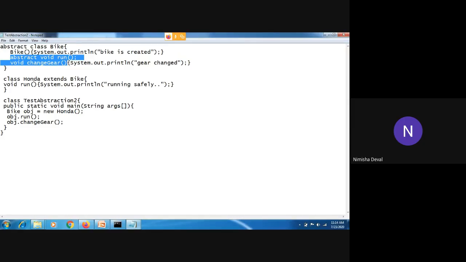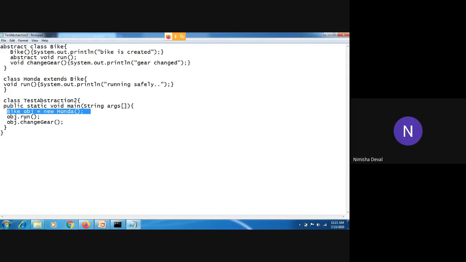Then I have created one more class. In that class I have extended the properties of the abstract class, that is the Bike class, and the same method is there because this is the abstract method, meaning we have declared it here, not defined it. In this Honda class we have defined its actual values. Then in this class we have created the main method. We have created an object of the Bike class with the help of a child class, that is Honda.